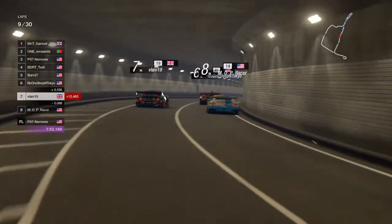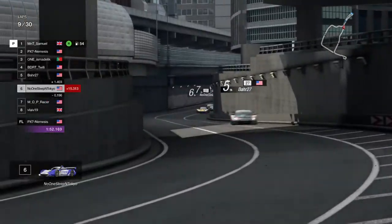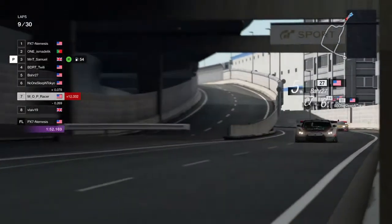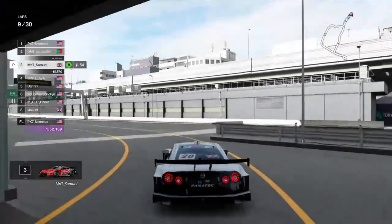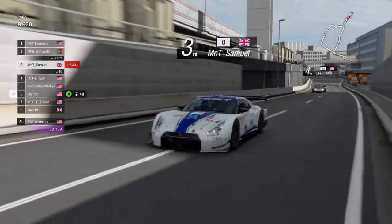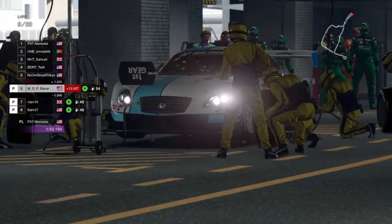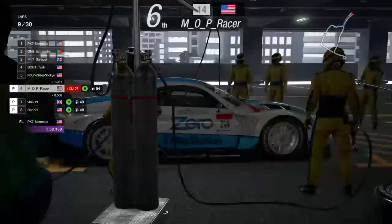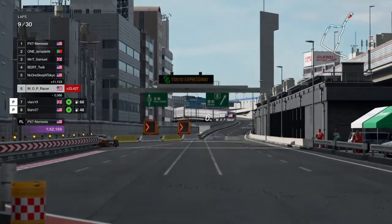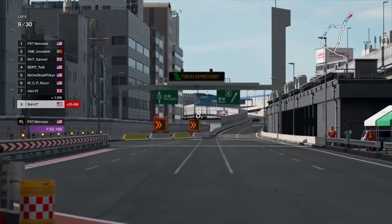Flav, very, very slow. Both Tokyo and MOP getting past Flav here. What happened there? Or was it Flav who needed to take the penalty? I don't know. Either way, our leader into the pits and already back out. Looks like it was tires only. It must have been to be that quick. MOP in, Flav in, Bar in, MOP with, yeah, a bit more fuel than everybody else. Unfortunately, they didn't have the luxury of a slipstream, but they do hop out ahead of Flav and Bar, taking just tires.